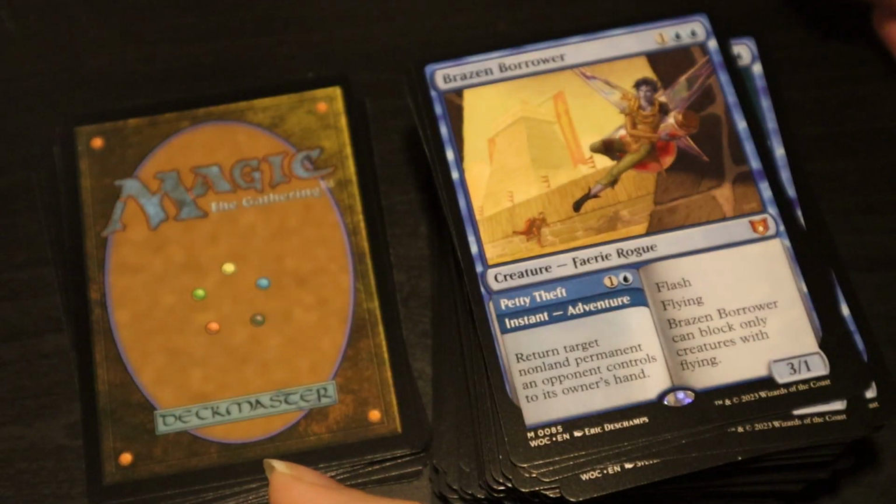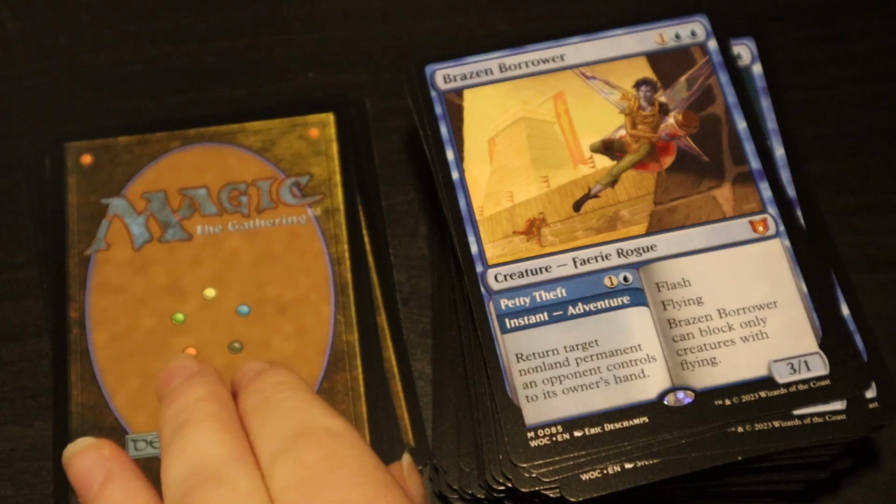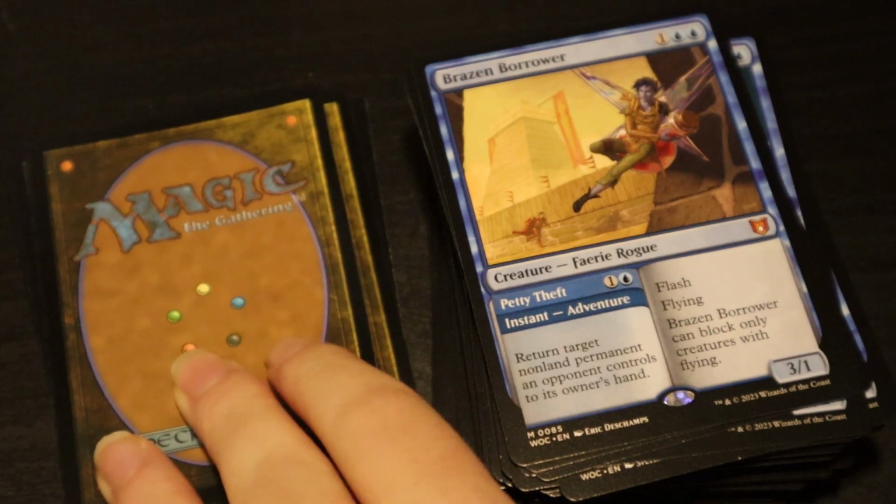Brazen Borrower is a blue fairy rogue creature with flash and flying. Brazen Borrower can block only creatures with flying. It also has Petty Theft, an Adventure Instant: return target nonland permanent an opponent controls to its owner's hand. This has 3/1.